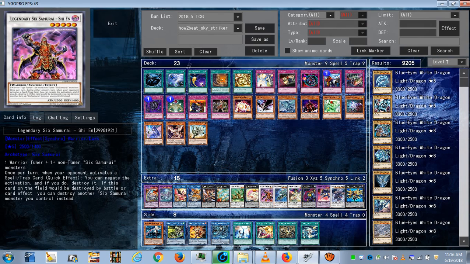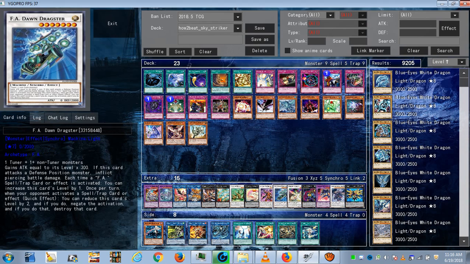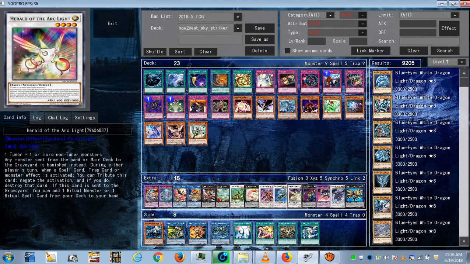If you're playing Samurais, you can use Legendary Six Samurai Shien. Any deck that can make a 7-star synchro, you can use Dawn Dragster. Any deck that can make a 4-star synchro can use Arc Light. Any monster sent from the hand or deck to the graveyard is banished instead. So that'd be useful if your opponent's link summoning, and you can banish some of the link materials. If they try to bring stuff back from the graveyard to reuse, like a Firewall Dragon type play, you can use this to prevent a Firewall loop. So that's always useful.